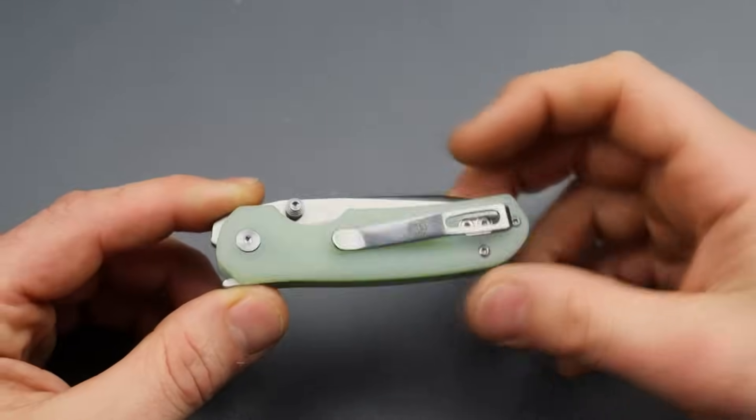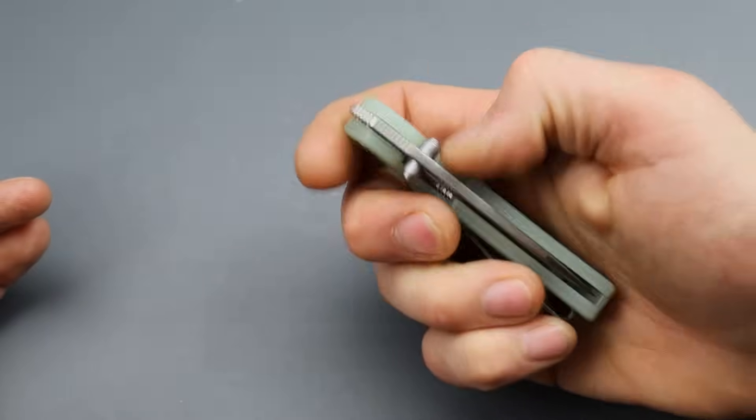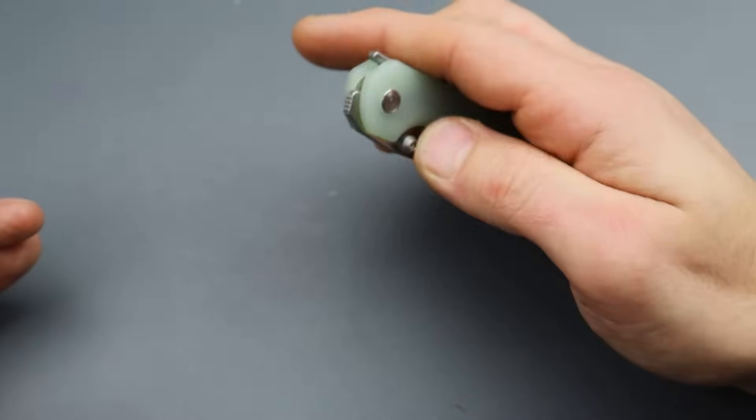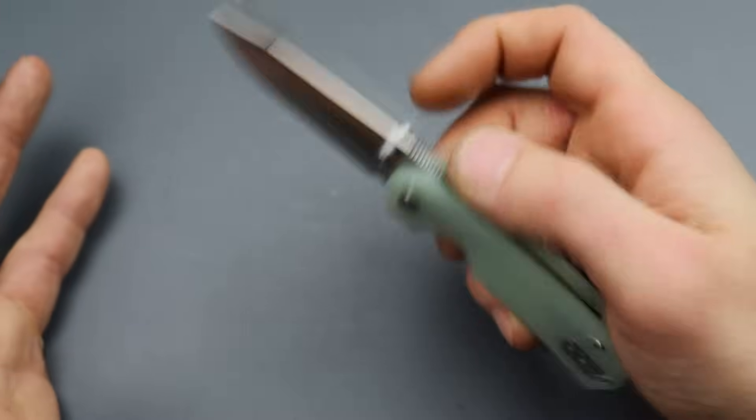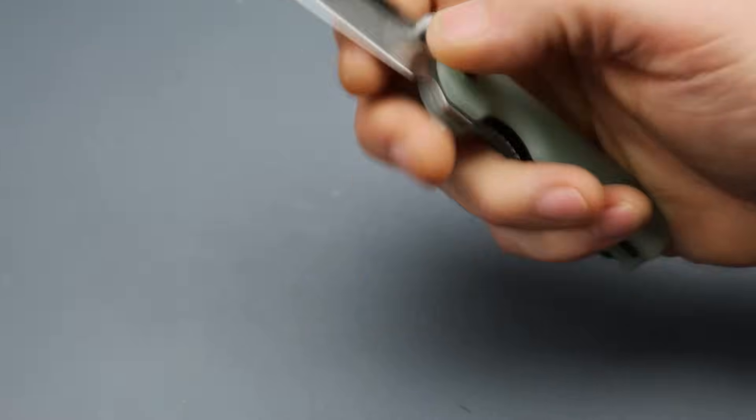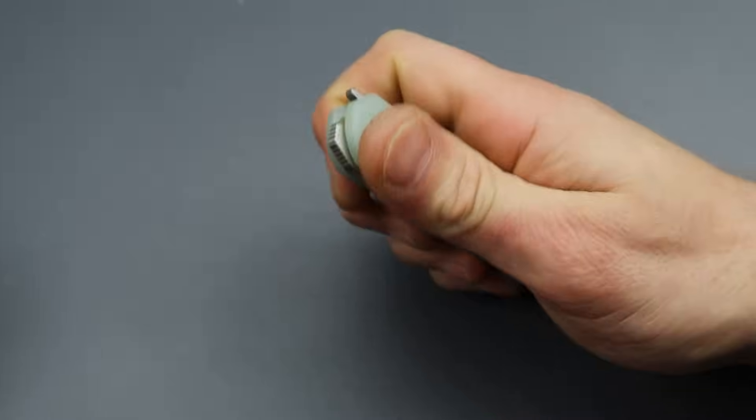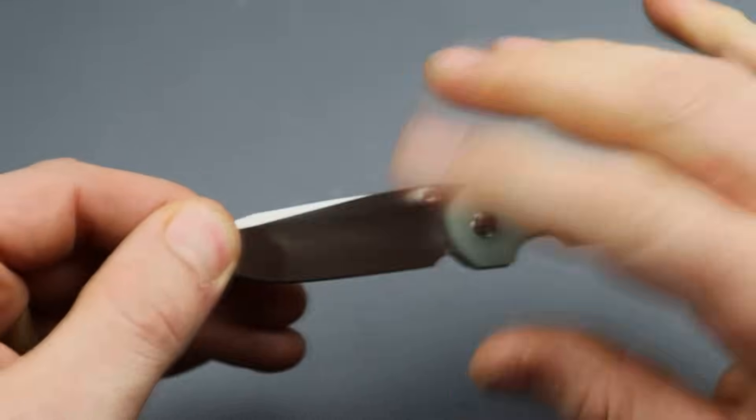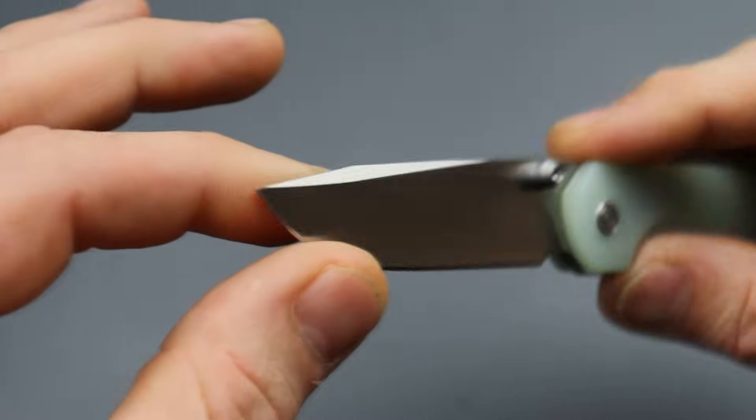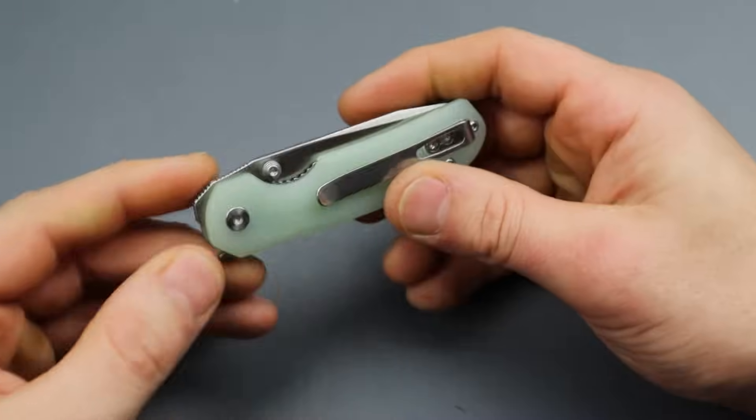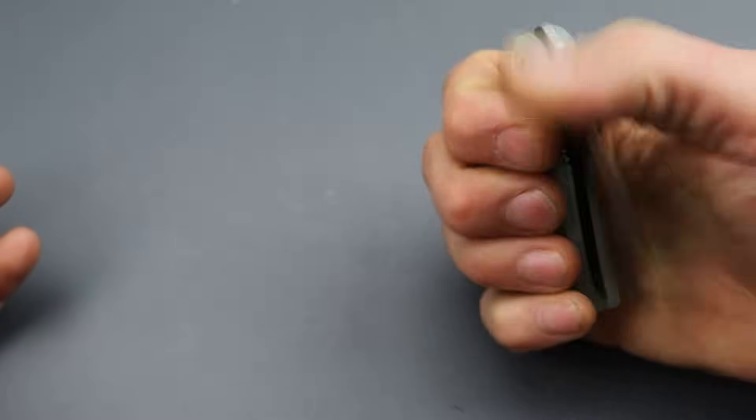The clip, deep carry and reversible. So that's cool. They do a good job with their clips. Thumb stud action is really good, too. As far as use goes, it's not the thinnest geometry. It's also not super thick. But I imagine for somebody who kind of beats on their knives a little bit more, where they want it to be slightly tough, maybe like picketing things and stuff, this might be a good option. Because that tip, I don't think will break on you. I think it's thick enough to where it's nice and robust. However, it'll still slice pretty well. Yeah, very cool. I'm digging it. It's a little bit small for me. But I can see why people would love it. And it is really good. Especially for those of you that like these compact knives.